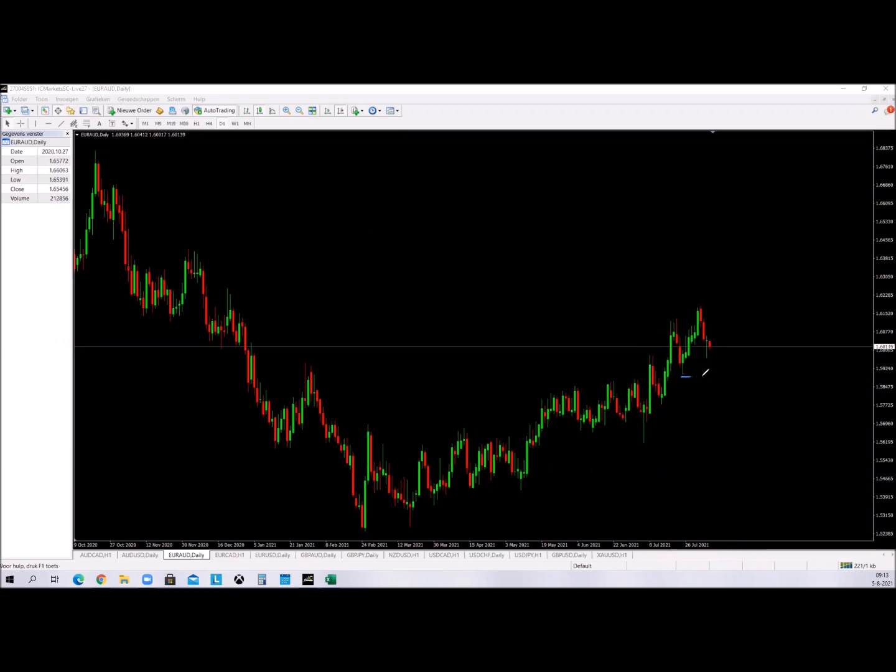However, if we get my setup at this area, so we get an accumulation range on the hourly plus my mechanical portion of the strategy, I would be long targeting this swing high because this would be where liquidity is. And that would make sense as a logical target. I also look for it to line up with my statistics, but I want to see my setup over here.